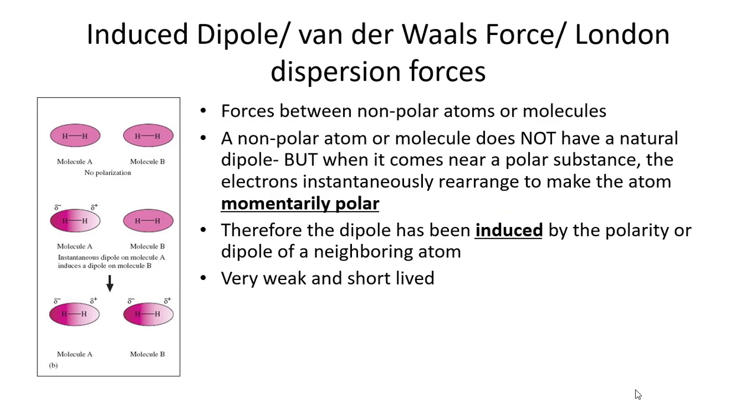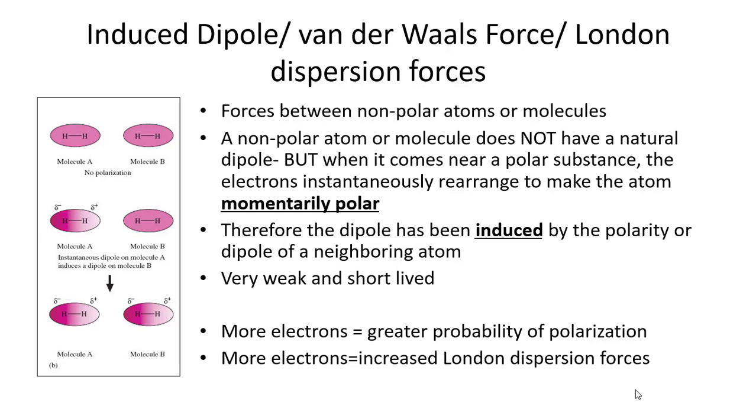Okay. So here's some more information on this type of intermolecular force. First off, I call it induced dipole. You can also hear it called van der Waals force. You can also hear it called London dispersion forces. Same thing. They're all the same thing. So these forces are between nonpolar atoms or molecules. Anytime you have something that's nonpolar that comes in contact with another nonpolar compound, you're going to have your electron density rearranged to form an atom or a molecule that has a momentary dipole or a slight change in polarity. Therefore, it's called induced. This is very, very weak and very, very short-lived.